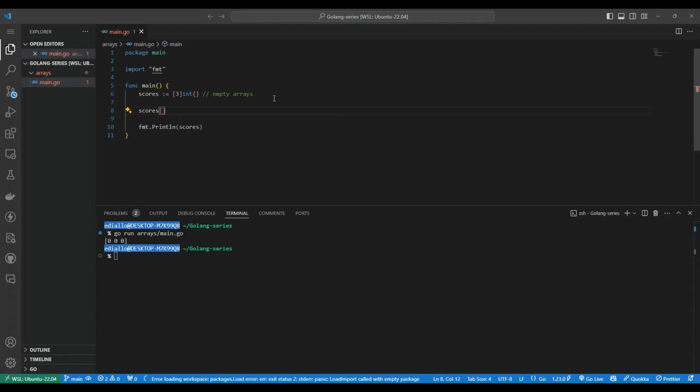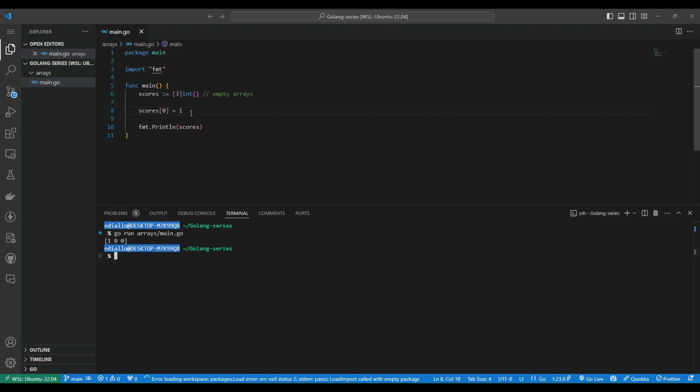So let's say at index 0, we want to have the value 1. Okay, so let me run this again and show you. Now we have 1. 1 has been added at index 0. But the remaining elements of the array still have 0 and 0.